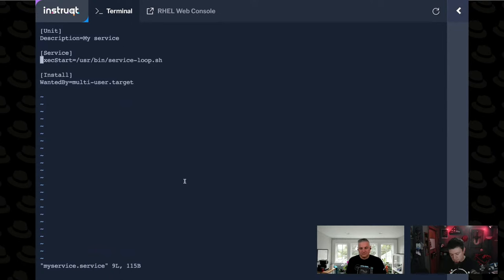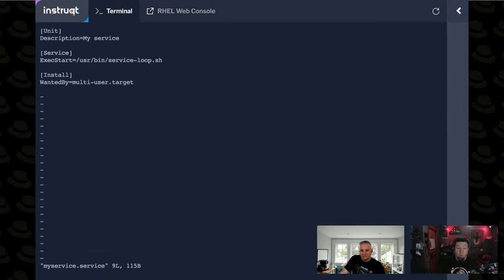All right. So I was going to talk about the different types of services. I didn't define one here. I think it defaults to simple. You can look at the man page for systemd to find out what the different types are. There's oneshot, like the one we showed earlier where it runs and exits. Simple, I think, is just a service that starts and stays running. There's one for forking, which is for one that will start a process that will then fork out other processes, right? So it can track all of the subprocesses.